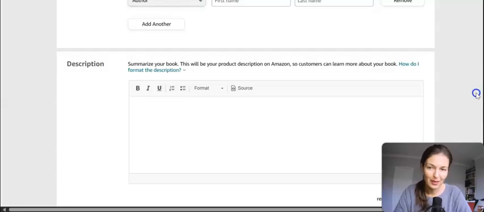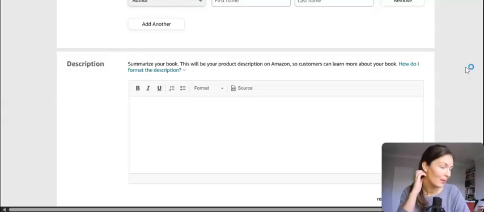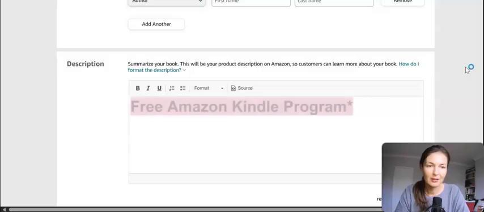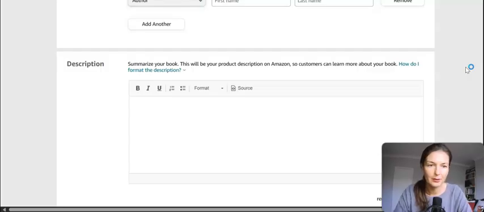Description for the book. Okay, so once we have the book ready, what I'm actually gonna do, I'll just copy and paste the content of this book, throw it into Gemini and ask it to, based on the content, give me the best possible top-notch description. So the book will fly off the Amazon shelves. You know, like hot cross buns. But, well, you know, it's not so easy, yeah. That's why do enroll for the free Kindle account, because the more downloads you get, the more you warm up your account and all of that. So, you know, these are the marketing tools we should be making use of.